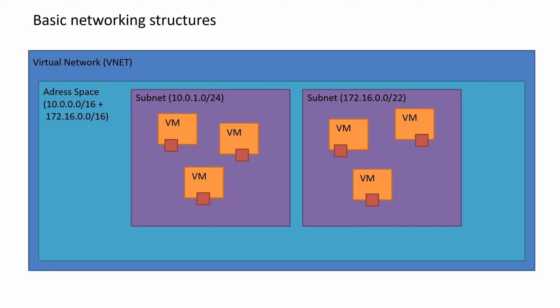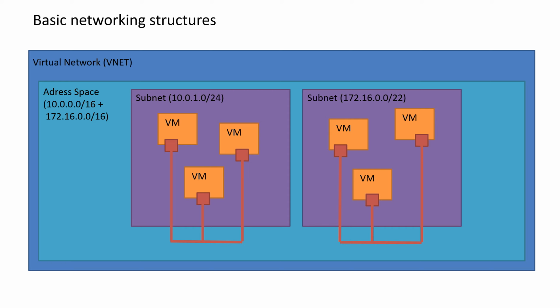Important to know, a virtual machine can only be connected to one VNet, so you cannot connect multiple VNets through a, let's say, central VM. Although a VM can have multiple NICs, and these NICs can be connected to different subnets, they need to be connected to the same VNet. That is important. And obviously, now that I've created VMs in the subnet, these VMs can use the network to communicate with each other.